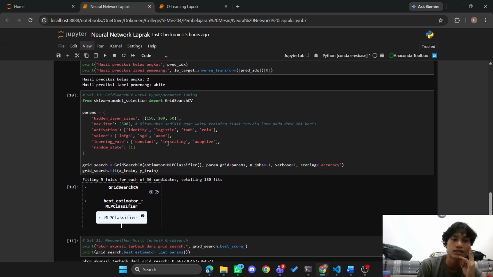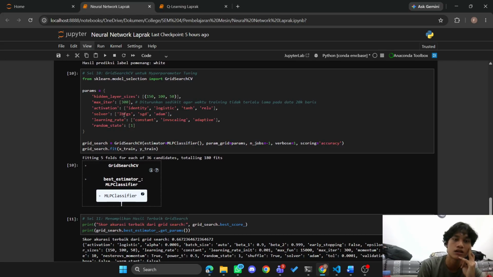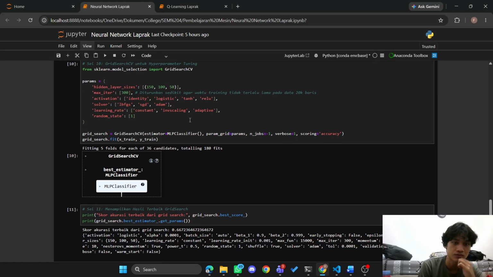And this is for the grid search. Since the neural network has so many parameters, we can find the best for our model. Activation is identity, logistic, tanh, relu, saved in the activation dictionary. The solver is lbfgs, sgd, adam, and learning rate is constant, invscaling, adaptive.